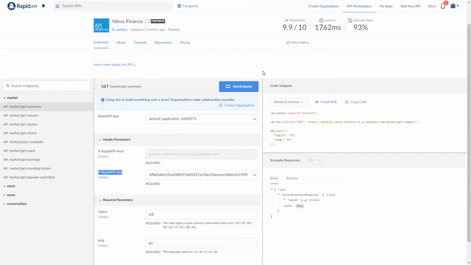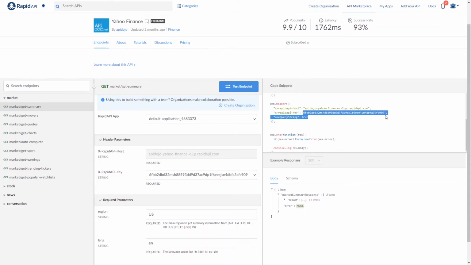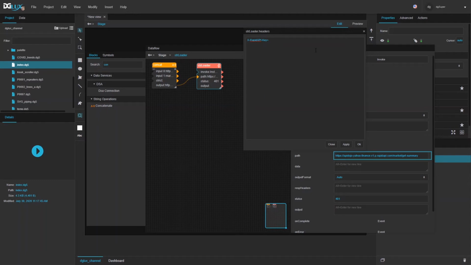Equals. Right, and I'm going to copy the key itself. So let's just copy it from here since it's easier to select. Right. So you can see the format here. It's a little bit different in our header, right? So we don't need to use quotes or colons. We use an equal sign. So just simply going to say equals this. So that's our key in the header.